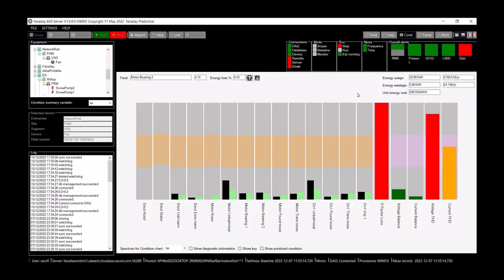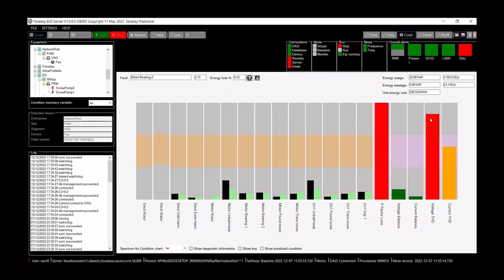This is a quick overview of the Faraday Predictive Condition Monitoring System, which monitors the entire machine just by measuring voltage and current being drawn by the motor. Firstly, the overall condition of the machine present in the short term, 1 month ahead, and predicted 3 months ahead is shown as green, okay, but there's a red light for electrical condition, the present electrical condition.